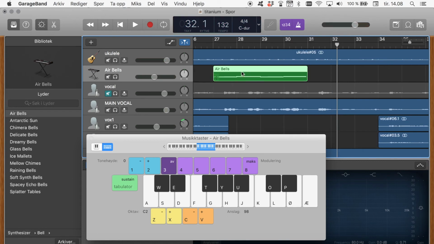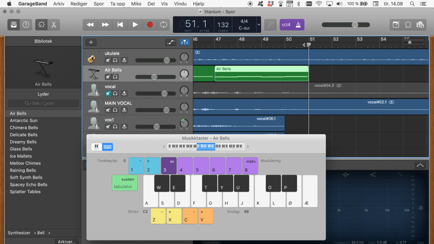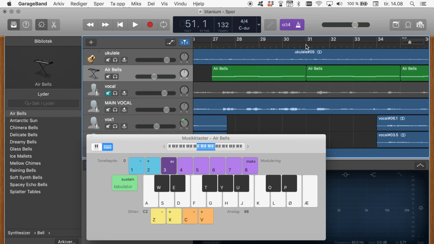So now I have my 4 chords in MIDI, and I'm actually just going to copy paste this because it's MIDI, so it doesn't really matter how I play it, it's just computer sounds. I can just mark this, Command C, and paste it in as much as I want.